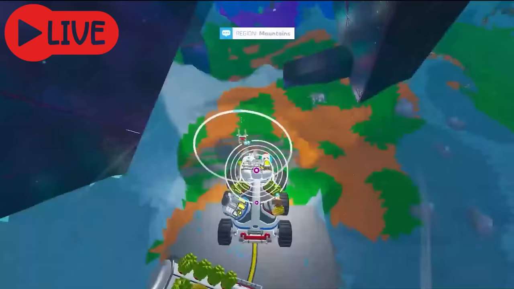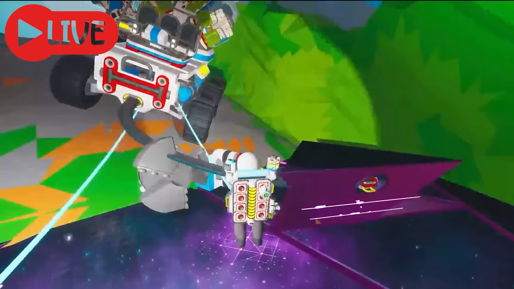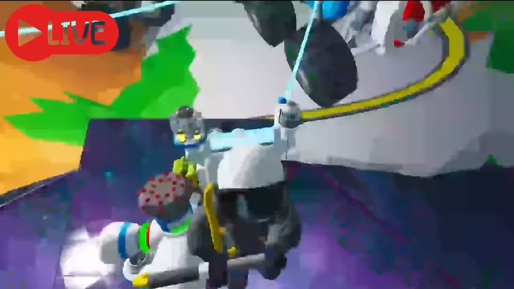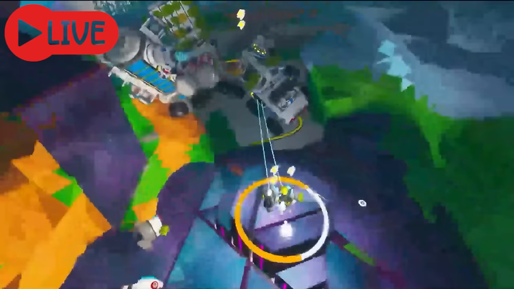It's down under here, bro. The teleporter's underground. Oh, so that's the center. I want to get on top of it, though. Yeah, I'm the king of the world. Alright, this is it. The final teleporter.